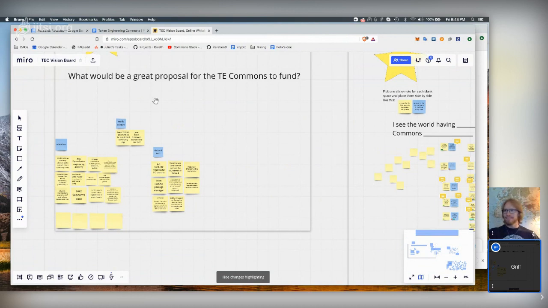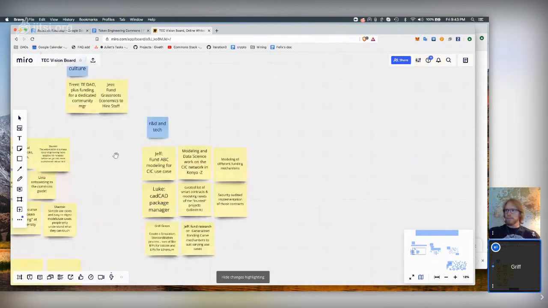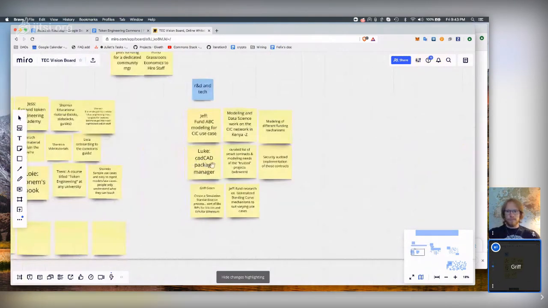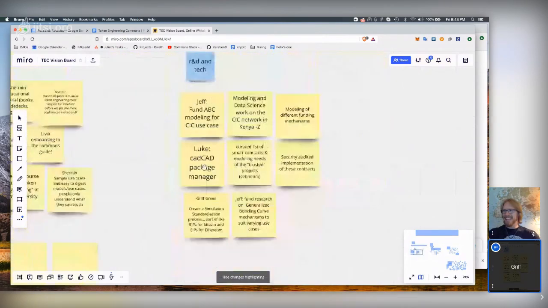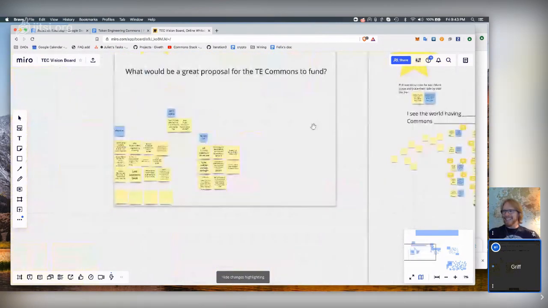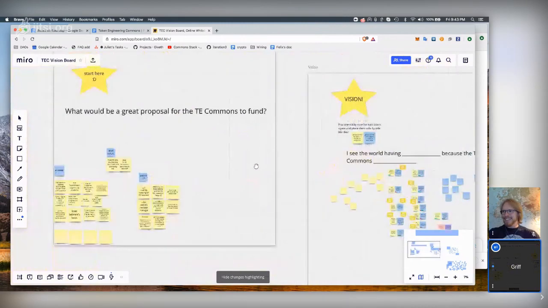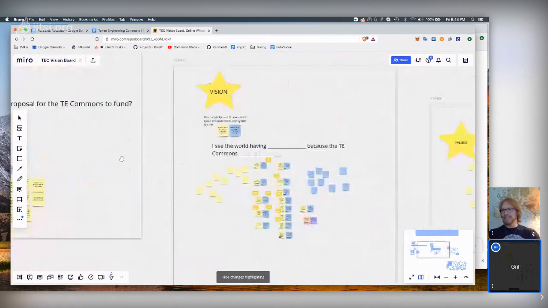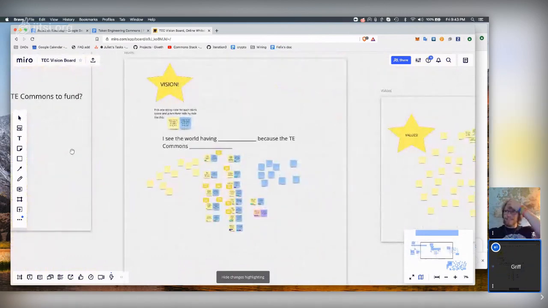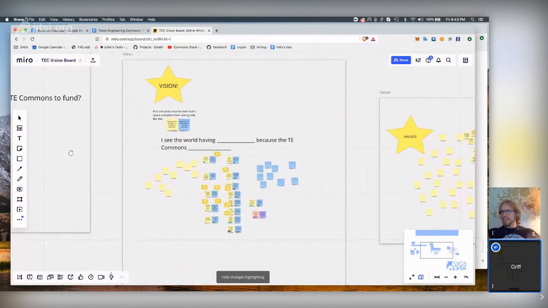I gave some input. So first, people came up with proposals that we would want the token engineering commons to do. I think the winning proposal was a cadCAD package manager, because everyone loves cadCAD. This is like a cadCAD shill fest. But then I made the point that, okay, that's great, but guess what? We don't have any money to do this. So we need to actually create a commons so we can find the money to do these awesome proposals.